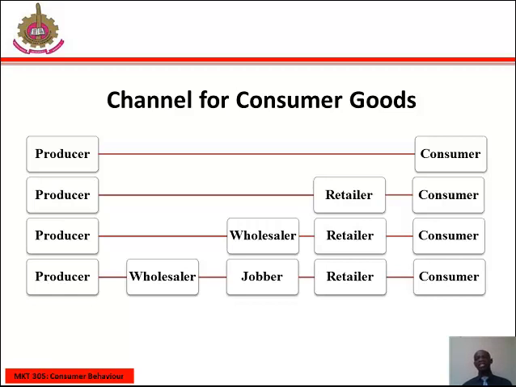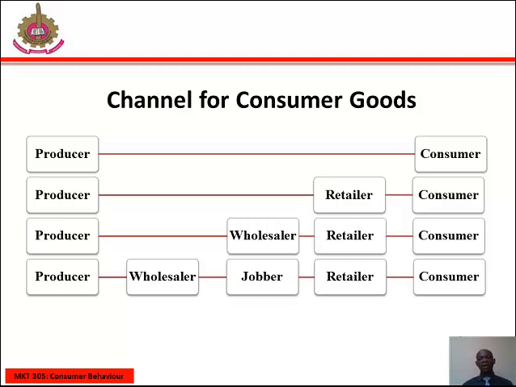When there are no intermediaries between the producer and the consumer, the channel is said to be direct. This type of channel is most commonly used with organizational products, but it is also used by a few well-known consumer product companies. Let's talk about the one linked from the producer to the retailer and to the consumer. The channel from producer to retailer to consumer is common when the retail establishments involved are relatively large.